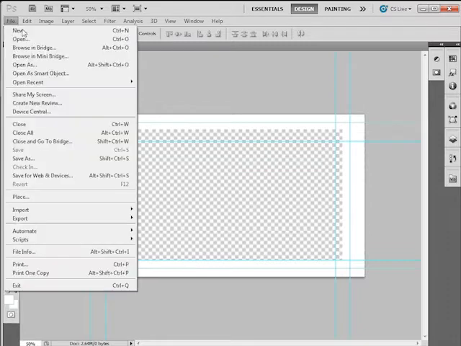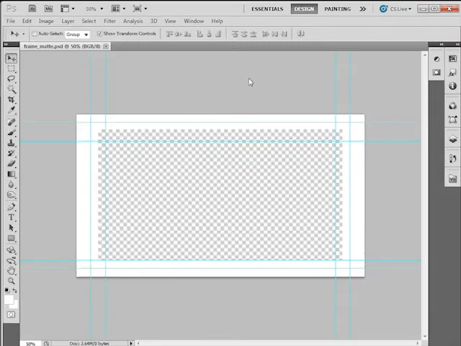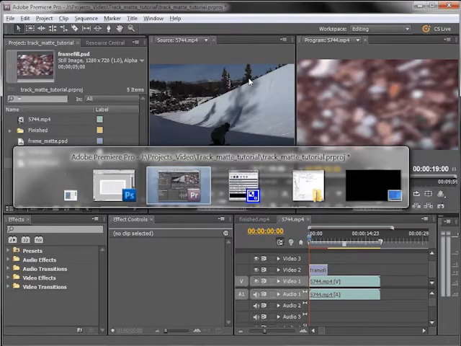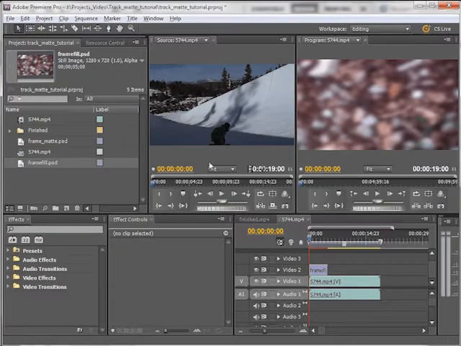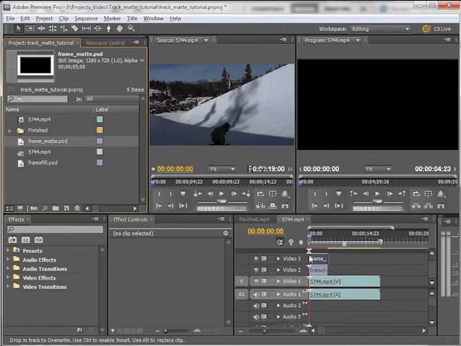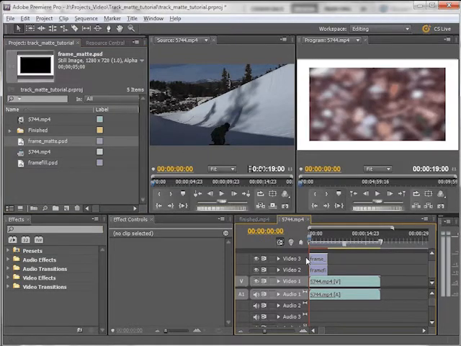Select File, Save, and then toggle back to Premiere Pro with Alt-Tab on Windows, Command-Tab on Macintosh, and you'll find the frame mat file that we just created in the project panel. Drag frame mat from the project panel to any video track in the timeline that's higher than the other two. I'm dropping mine in video 3. The program monitor now shows us a white frame around a colored pattern. We still need to apply special effects to make this all come together.